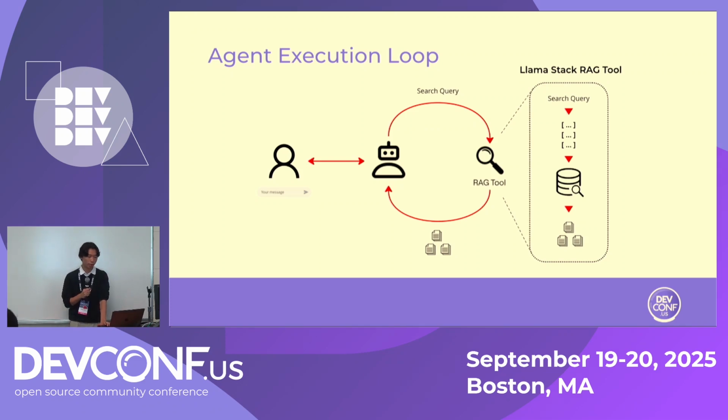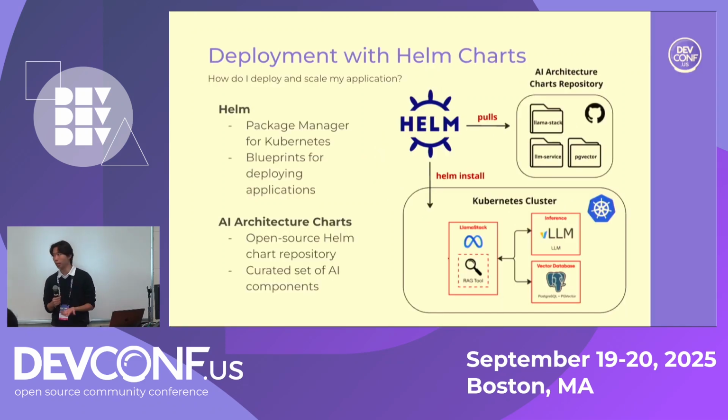And so now with the completed applications, how do we build and deploy them at scale? And so what you can do is you can use Helm charts. Helm is the package manager for Kubernetes. Kubernetes is a container orchestration platform that automates the deployment and management of containerized applications on a cluster, making it easier to run and scale them reliably. It offers features such as automated scaling, load balancing, and fault tolerance.